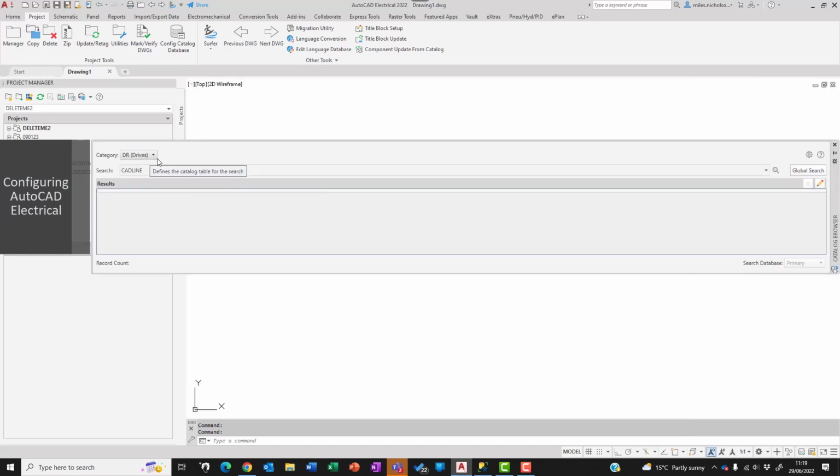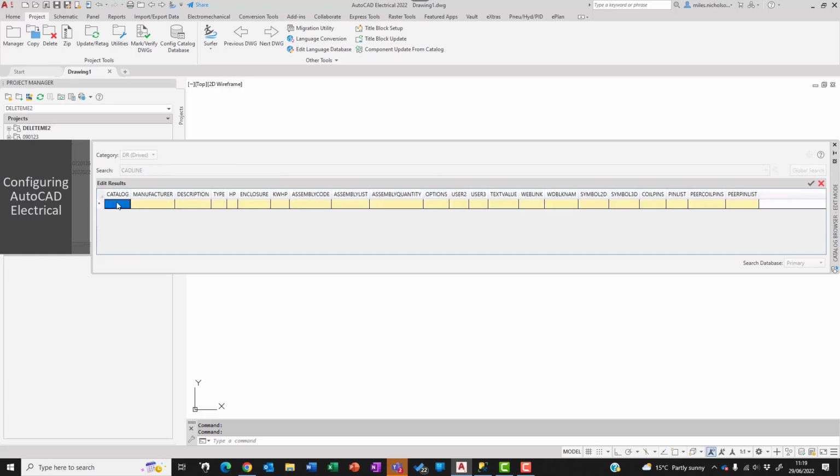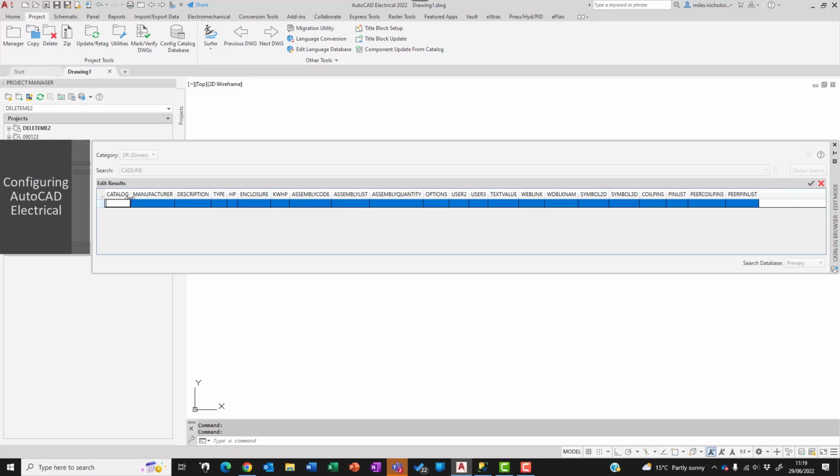We applied the permissions on the category drives. Do a search for all parts with Cadline. As you can see, there's none. If I go to Edit, and we'll just put a part number called C from manufacturer Cadline.